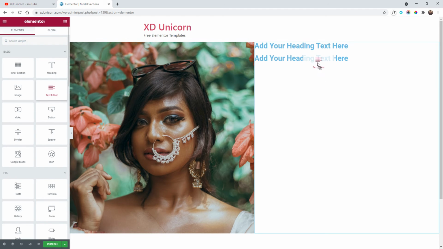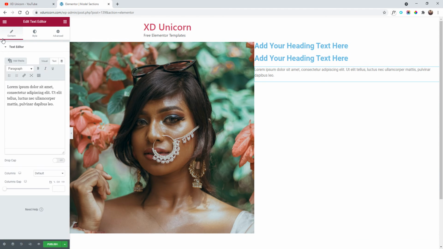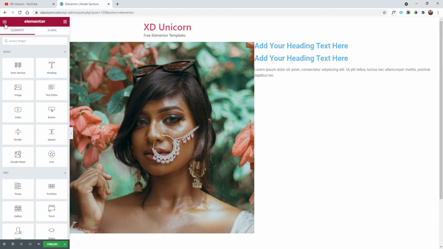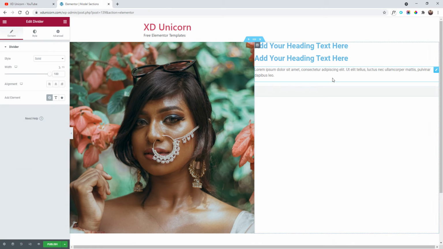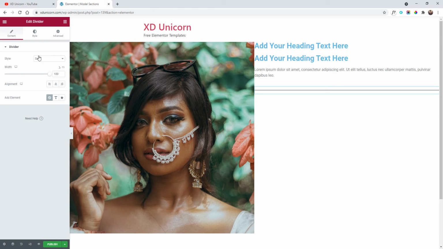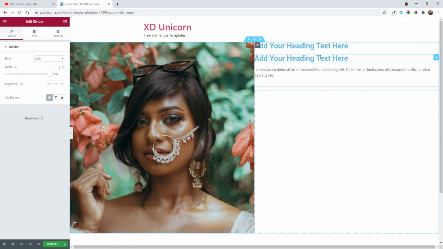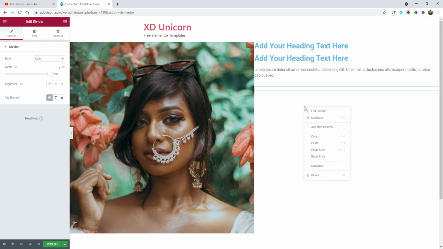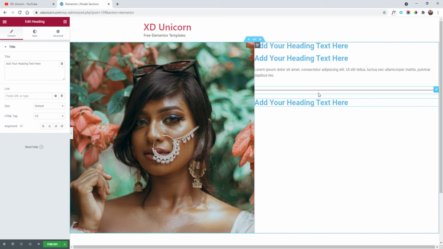Let's add some text. Then we are going to add also some lines. Divider here. Then we are going to add another title. I think I will copy this and paste it right here. Great, so we have our text in place, and we're going to change them right away.